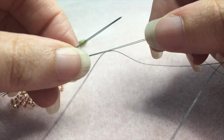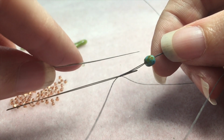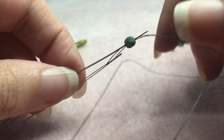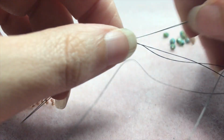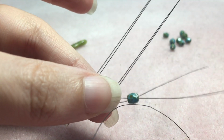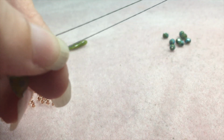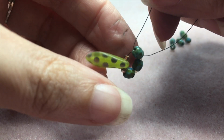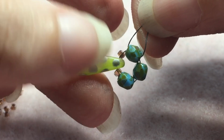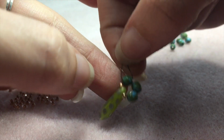Now what I'm going to do is bring those slightly past the needle, and I'm going to take my left needle and bring it through the last fire polish bead you added in the opposite direction using your left needle, so from left to right. So our needles are coming out in opposite directions, and bring that bead down to the beads that you've already strung onto your work. So we should have a little square of beads with fire polish being 3 of the sides, and then a dagger and 2 seed beads being another one of the sides.